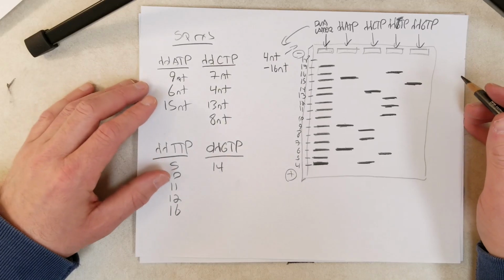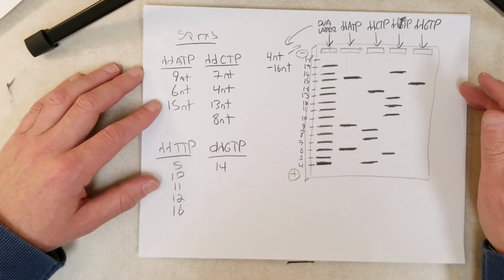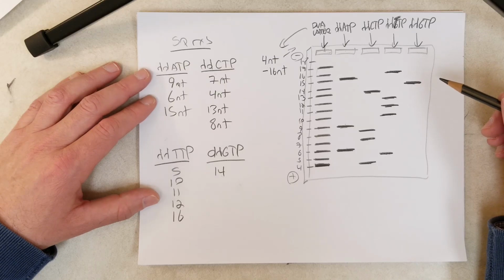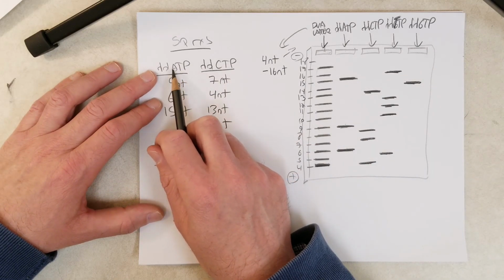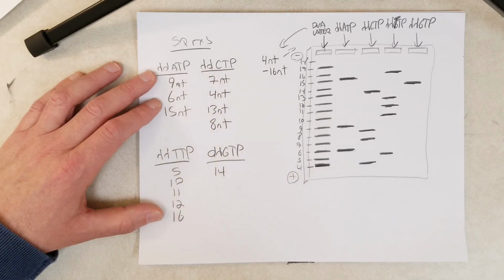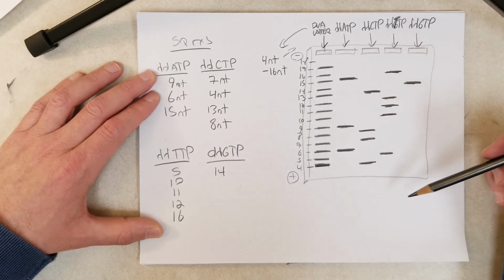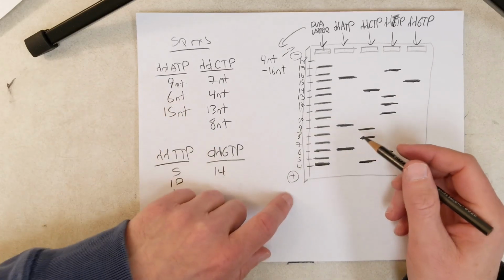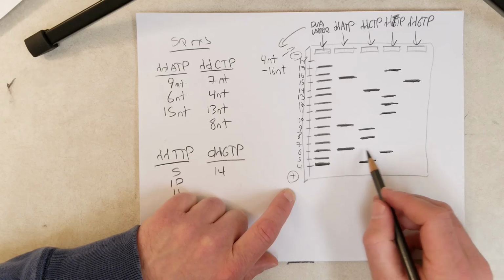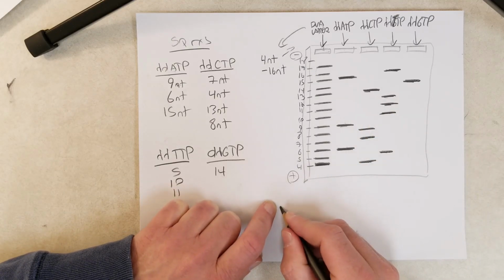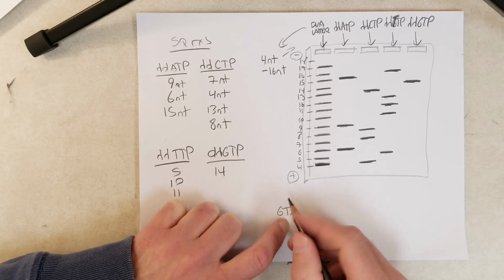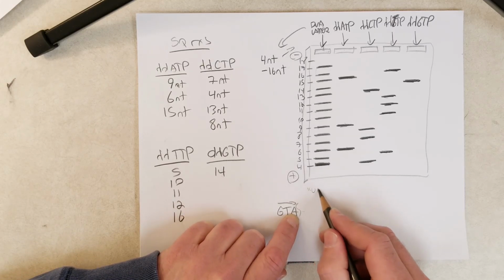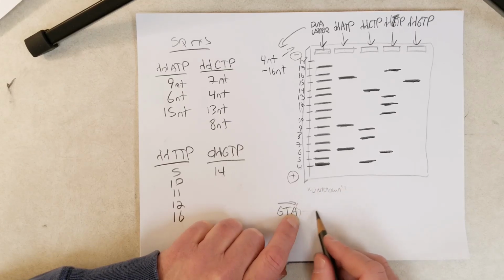So if we performed a Sanger sequencing assay to determine the sequence of our molecule, we performed a reaction with dideoxy ATP, CTP, TTP, and GTP, so 4 reactions. We analyzed those reactions by gel electrophoresis, and we see all these different DNA molecules of different lengths. Now, to determine the sequence, we need to look at the sizes of these bands. We know the sequence of our primer, right? Our primer was GTA. And so we can determine what sequence comes next. So now we're in the unknown. Remember, unknown in quotes, because we don't know what this was and we're trying to determine its sequence.